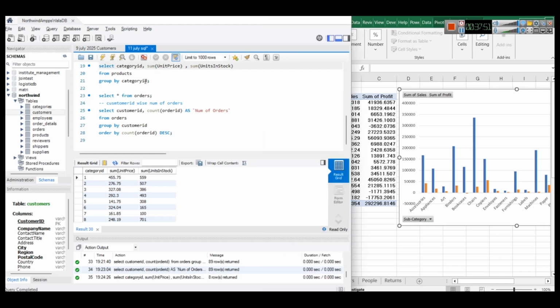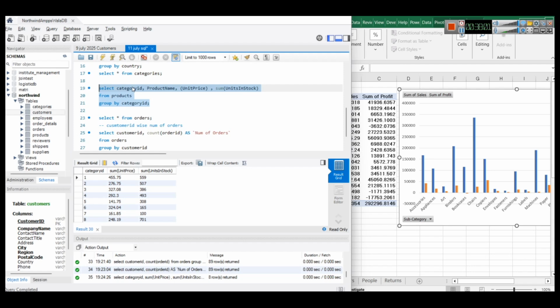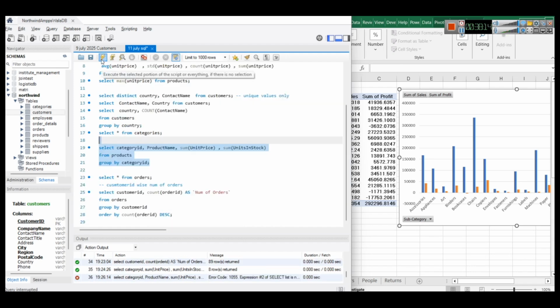Let's say you want to show product name, you cannot do that. Why? Because with one non-aggregate and all other aggregates, you cannot write a product name, as it is non-aggregate. If you do this, it will show an error that expression number 2 of the select list is not in the GROUP BY clause, because you have not grouped by product name, you have only grouped by product ID.